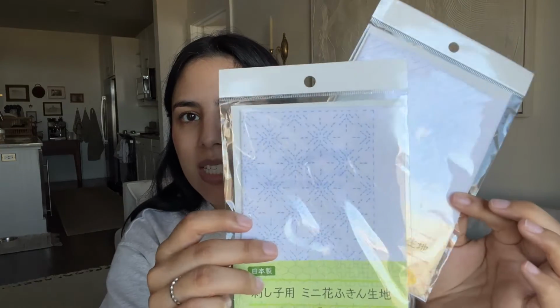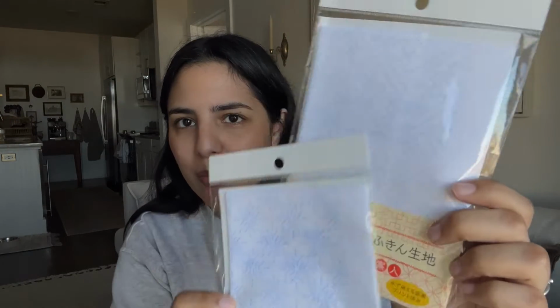So I did get her a little kit for sashiko, and it was all blue, which is her favorite color. And I think traditionally sashiko is also blue, since Japan is really well known for indigo dyeing. But I don't have that set because I already sent it off to her. Then I found a couple more little sashiko sets. So I got her two more, and these are really cool because it's the fabric with the design printed on it. So you can use your own embroidery thread in whatever color you'd like to do the designs. So I got her those.